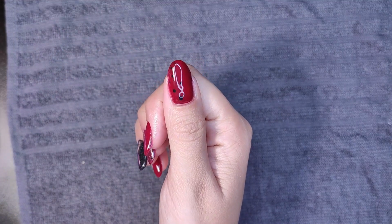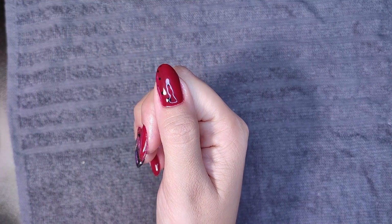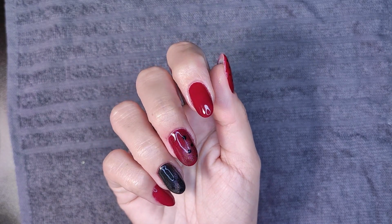And this would be the finished result. Just three easy extensions with builder gel and a correction of a curl nail.